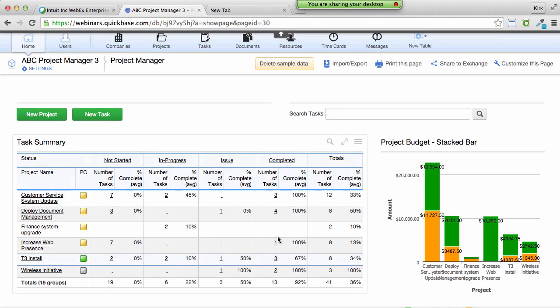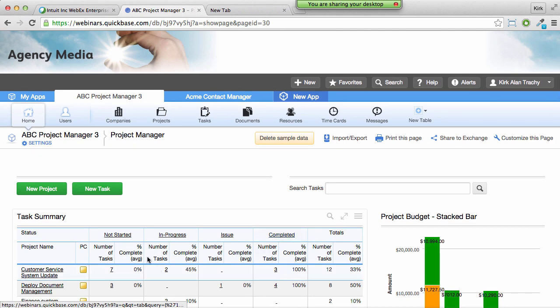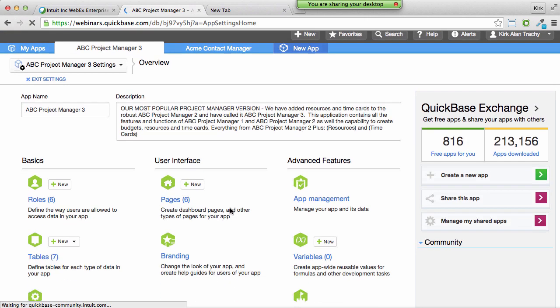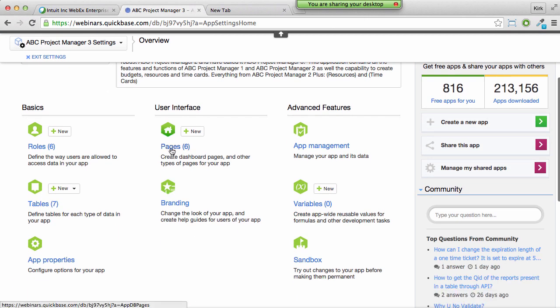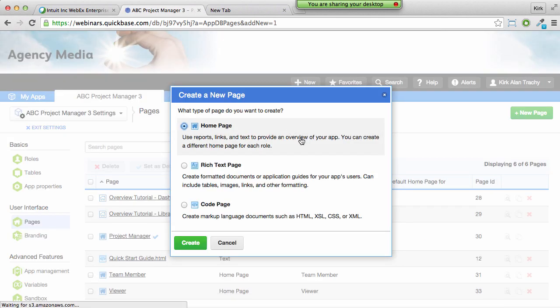How do I create dashboards if I have a customer that I want to bring into Quickbase? Well, under settings, if I click on that, right in the center of the screen are pages, and they're appropriately named. This doesn't require you to purchase, download, or install any hardware or software. When I say new, there are 3 different kinds of pages. And this is the one that doesn't require any code or really thought at all. This one doesn't either. It has an HTML editor, so you can make rich text, graphics, and things like that on your page. But this is the one that we're going to be talking about today.